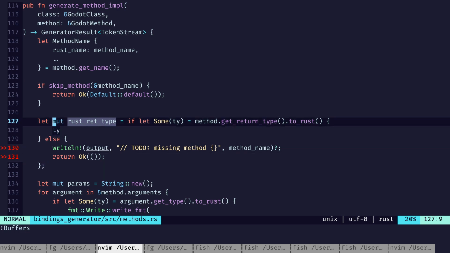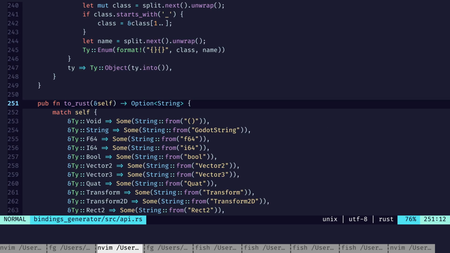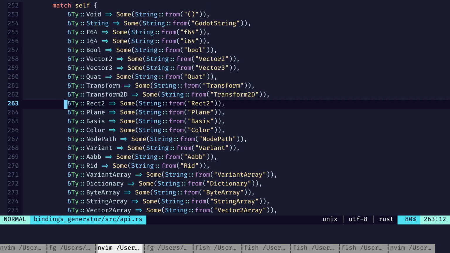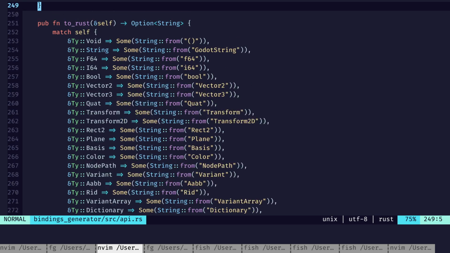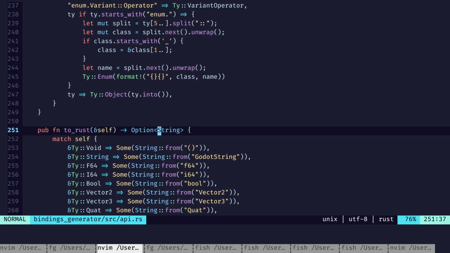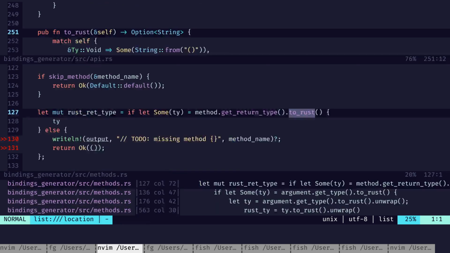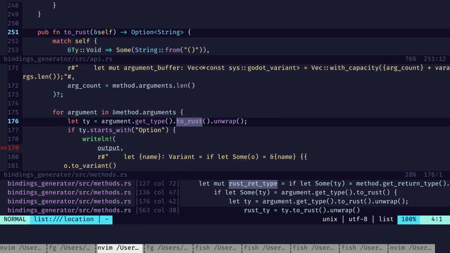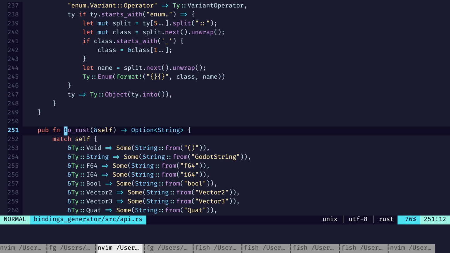What I'm struggling with at the moment, if I go through and change the return type here, does this Rust really need to be a string? Because I know I could just... I mean, these could be identifiers instead. Who else is going to use to Rust? Let's change it.